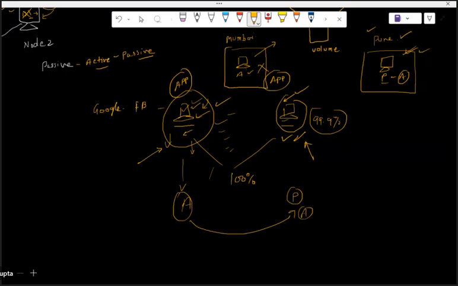Just for your information, there are not only two servers. There are lots of servers in the backend. It is not only a single server, because a single server cannot handle the IOPS. What is IOPS? Input output per second. One computer always has some limit. Let's say 300 to 1000 IOPS. What does it mean? I will come to this point when I go for NLB, network load balancer. 300 to 1000 IOPS means someone is accessing your website or application.